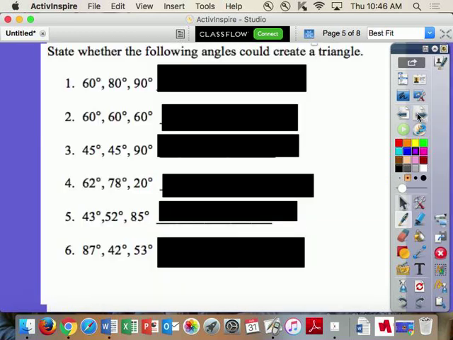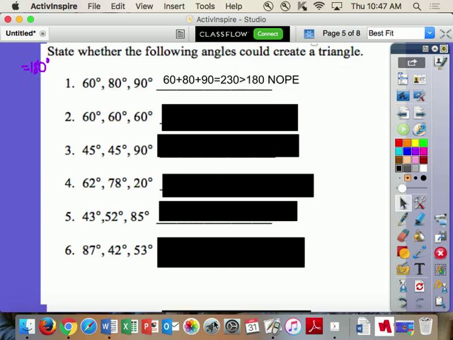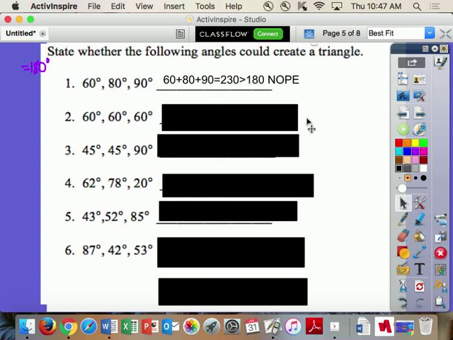Welcome back. All right, so the last thing, we've talked about the past few days that triangles, straight angles, they equal the same amount of degrees. How many degrees was it? 180. So this equals 180 degrees, right? So all I want you to do is add the degrees. If I add 60 plus 80 plus 90, what does that equal? That equals 230. Does that 230 equal 180? No. So that one is over, so it's a nope.